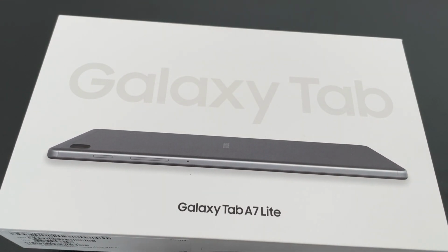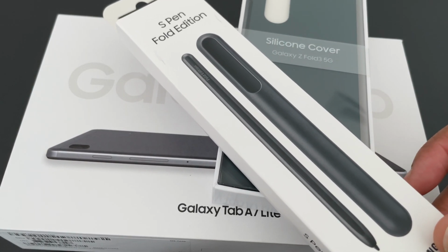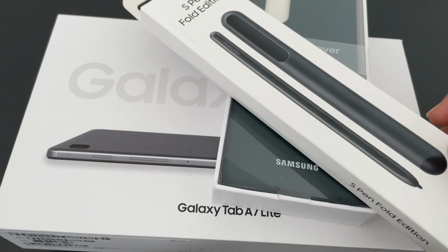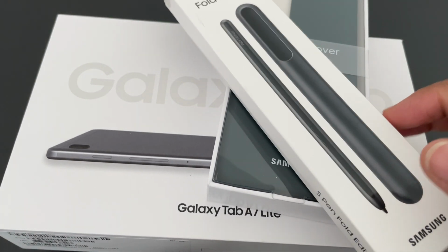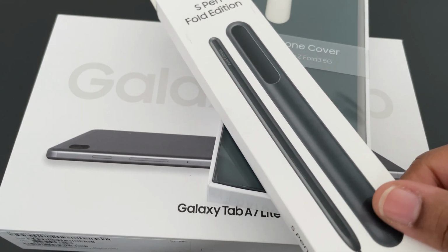I got a silicone case. I have the S Pen Fold Edition. Now this is the regular Fold Edition. They also have a Pro model. I don't recall seeing that one on the promotion, or I think it may have been up there, but it was more. Of course, it was more. So I was trying to get the most stuff possible, so I ended up going with this one here. And I was also confused about whether it came with this case. So we'll see if it does come with this little sleeve case or not.